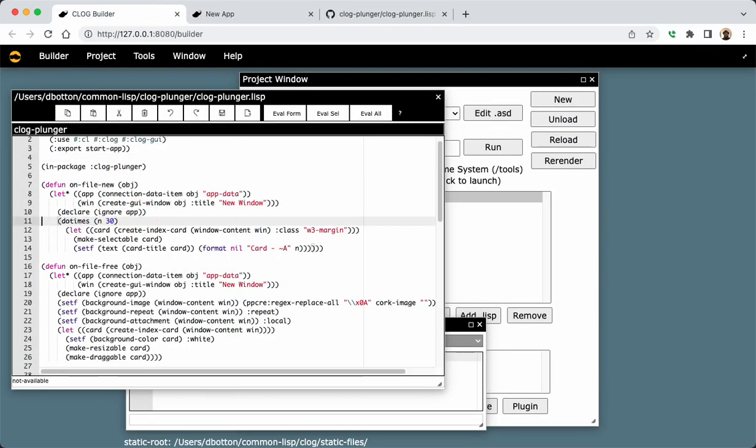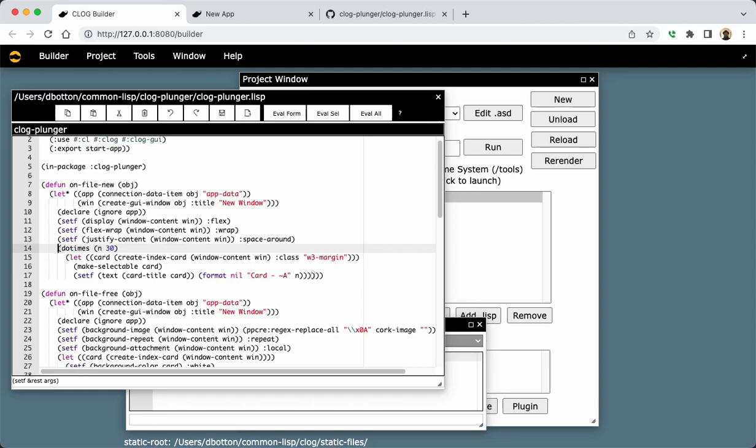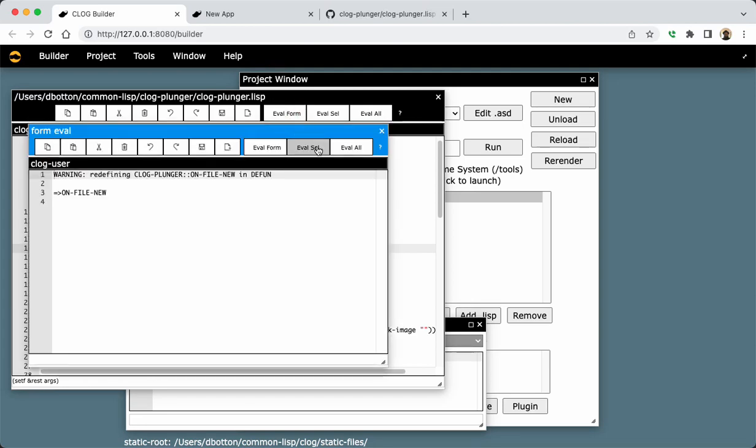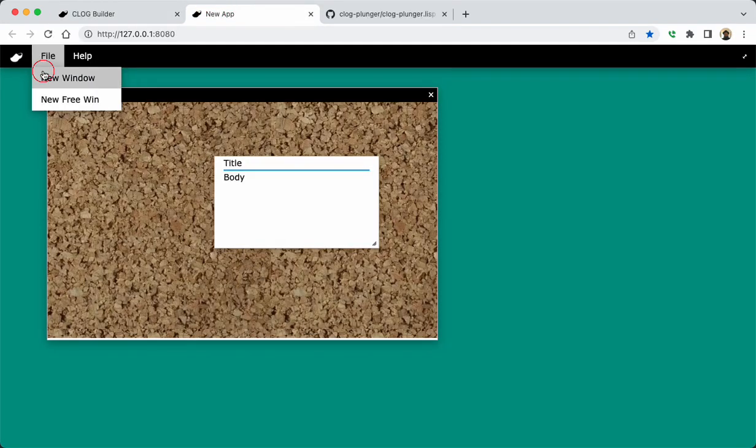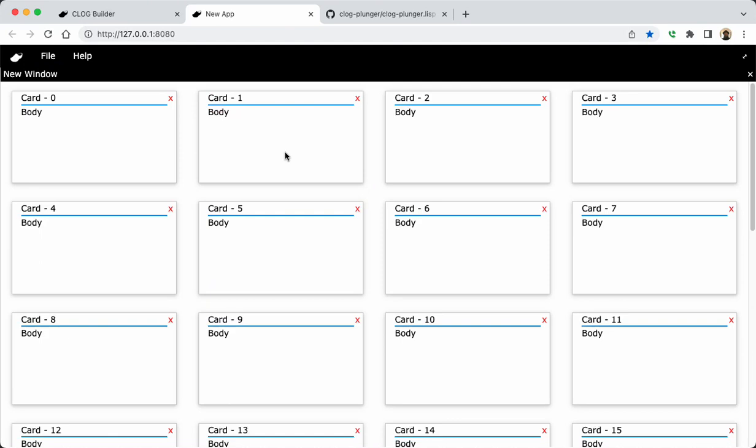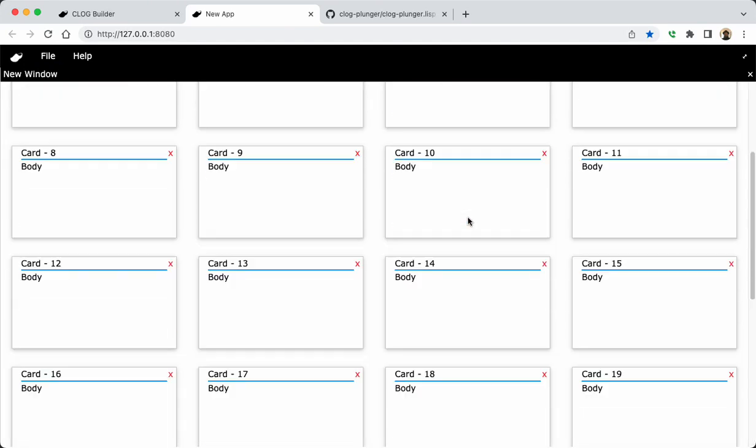Bad me. Evaluate form, save it, and let's go back over here. There we go. Perfect. Everything's back to where it should be.